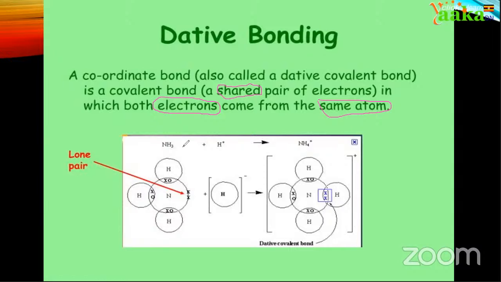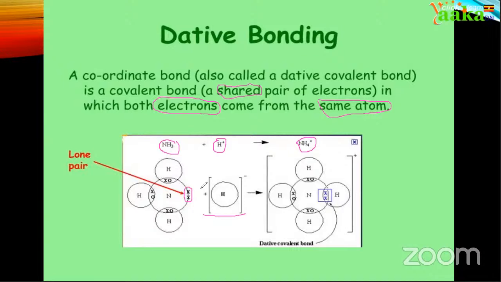Let's look at this diagrammatic representation and try to understand where this is coming from. Here we have ammonia reacting with some hydrogen ions to form ammonium ions. Now, we see that the rest of the hydrogens are well bonded already to the nitrogen in the ammonia. But we have this hydrogen ion that wants to join the party of ammonia here. So what it does, the hydrogen, the nitrogen here, it has this lone pair of electrons.